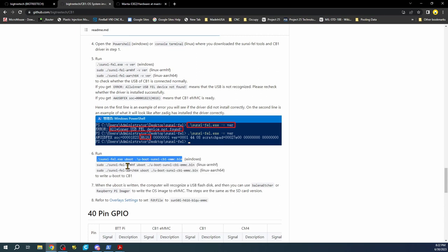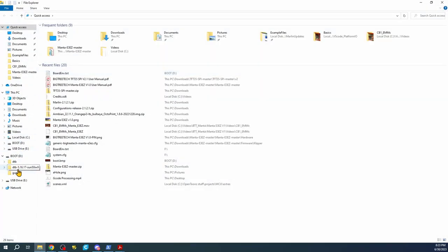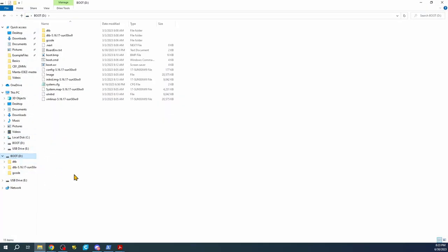Essentially, you have to copy it. And I already have the PowerShell up. Now, I did change the directory like I did in the previous video. So I'm just going to up arrow because I already have the command here. And I'm going to hit enter. Now, this will bring up the device. You can hear that little ding noise. Now, if we go over to the actual drive for the boot drive, you'll find your board environment.